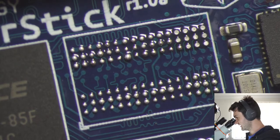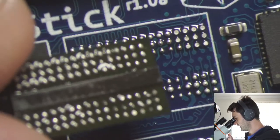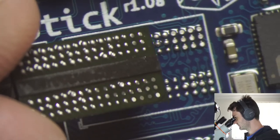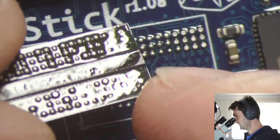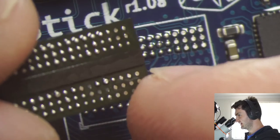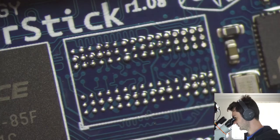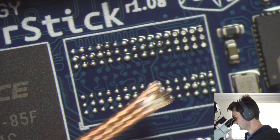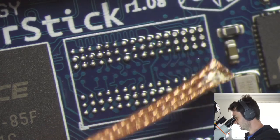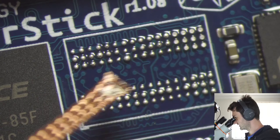You can see if I grab the part that we took off, some of these solder bowls came off entirely, and then on others only a little bit has come off between the board and the part. You can see specifically up in this corner, these didn't quite get hot enough to melt the same way as the ones down here did.